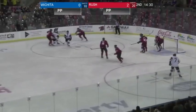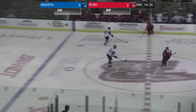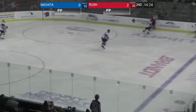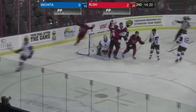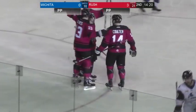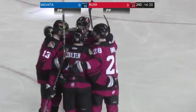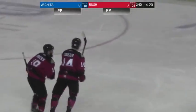Pressure now by Trey Phillips — Hebig — lost it to an oncoming Tyler Coulter. Here come the Rush back the other way on the offensive. Coulter comes in onside, high formation, leaves it for Poulsen, back to Coulter — toe drag — fires. He scores! My goodness, Tyler Coulter gets number two on the night on an outstanding maneuver towards the net. 14.20 left in the second, the Rush now have a 3-0 lead.